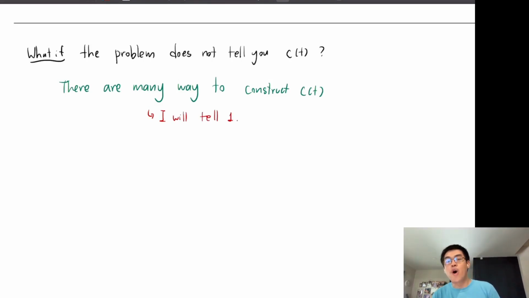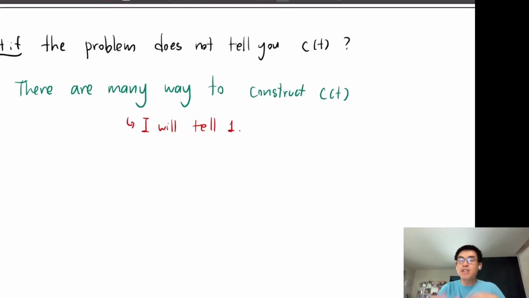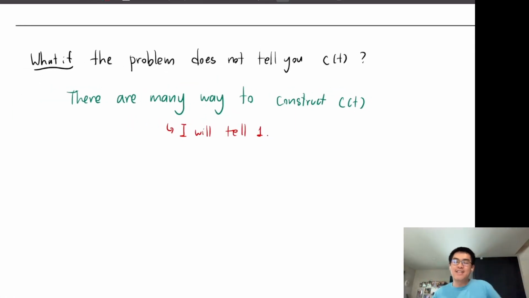All right. So sometimes the problem just describes you, oh, C of t kind of look like this, right? And then you have to kind of figure out by yourself. So that's sad, right? But that's not the end of the story because we can construct it ourselves. And I'll teach you one way, right? There are so many ways. There's like parameterization by using like x as one of the variable. There's circle. The one I'm gonna teach you is straight line.